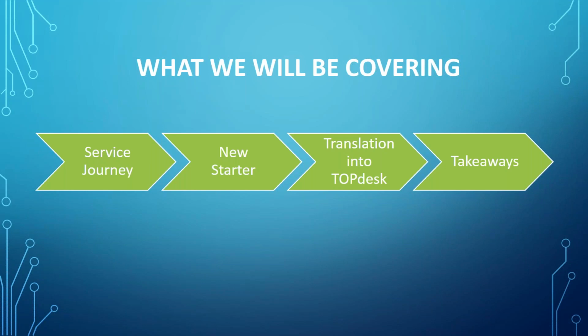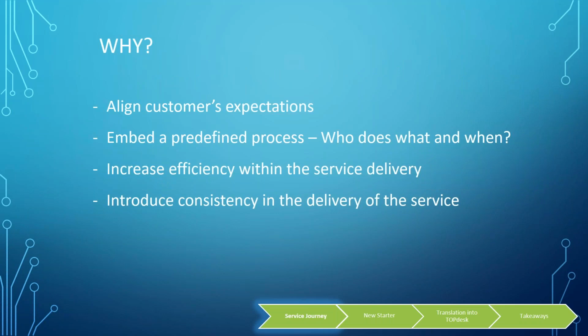That process has several activities and authorization tasks that need to be carried out, and we'll just show you how that works, not only in the front end, but how that actually translates into Topdesk. So how does this work? How will operators receive their tasks on their back end at the right time? And then we'll give you a few takeaways for you guys to implement this in your own environments.